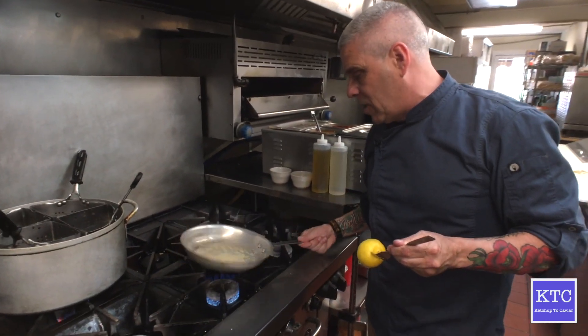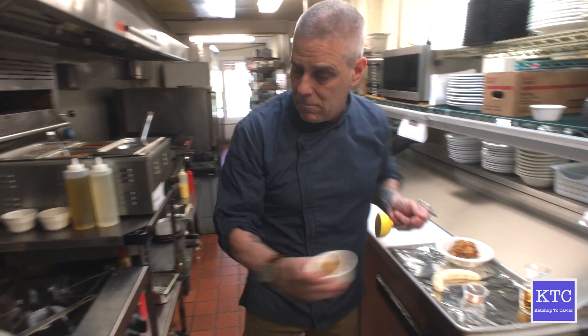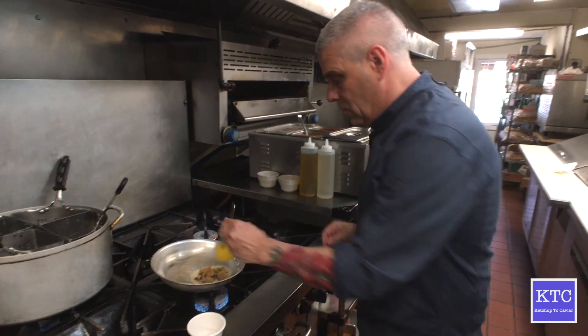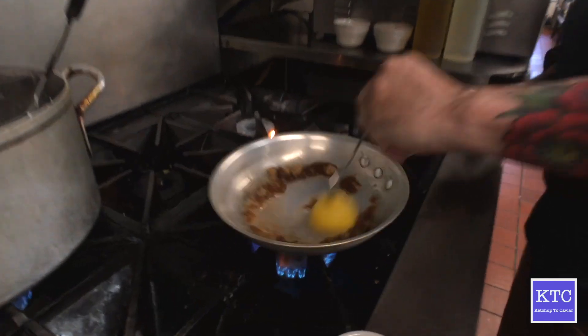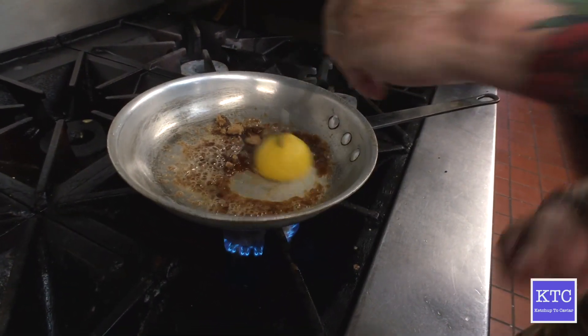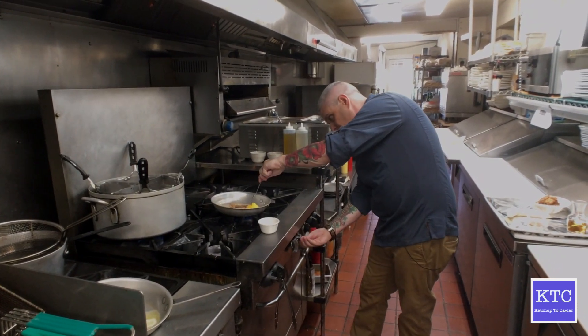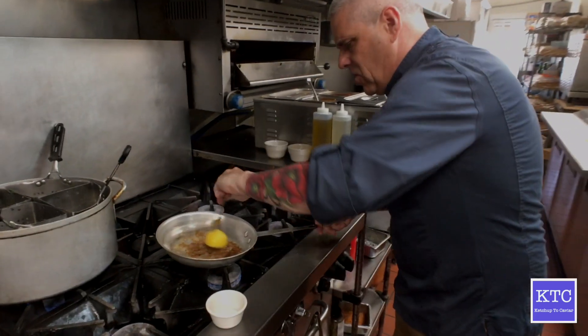This butter is almost completely dissolved, so now I'm going to add my brown sugar. Now I'm going to dissolve this with the lemon. I'm going to turn this heat down a little bit. You guys can definitely do this at home — you see the ingredients I'm using here, you could be doing the same thing. So that is cooking off.